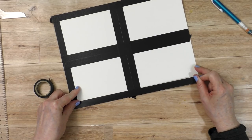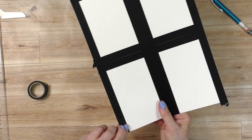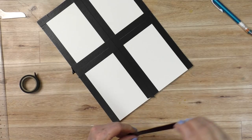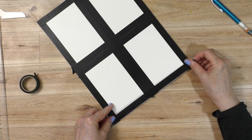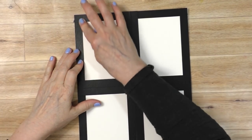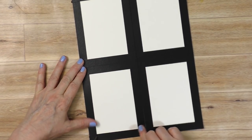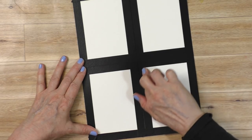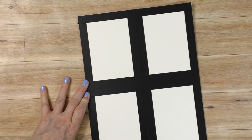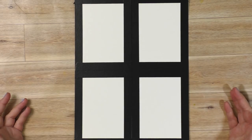And to my surprise, washi tape blocks in really well. This is the second time that I'm using washi tape. And I was quite surprised. I have not yet experienced paint seeping under. There we go. Once you've done that, make sure that all the tape is stuck down really well, especially at the corners. So now we have a beautiful window to play with.